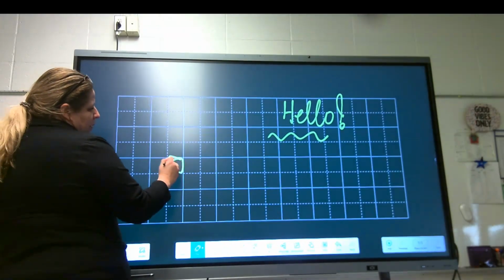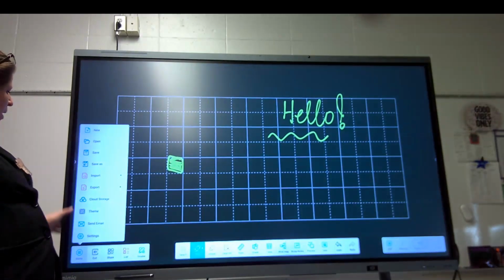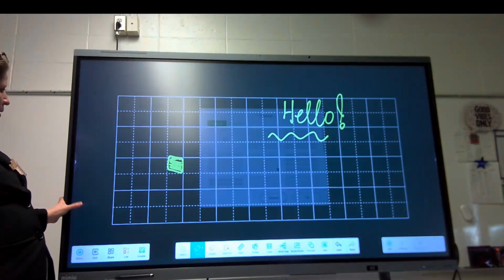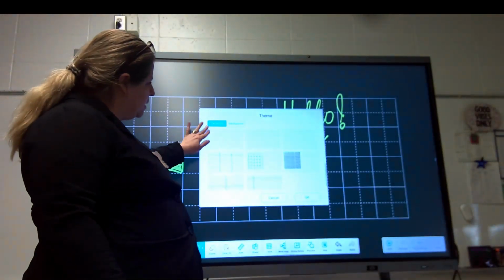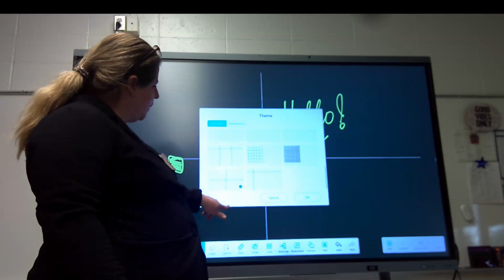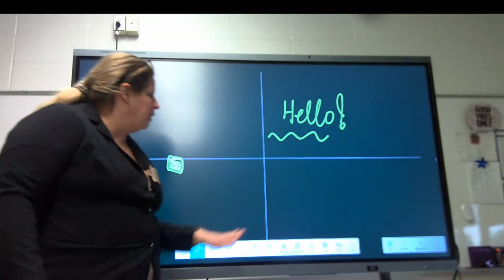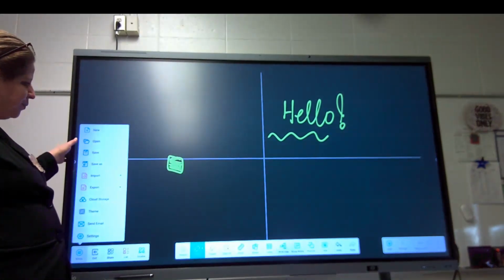So now I can draw within my graph squares. I also have on some of these other themes, there's some sports backgrounds. There's a multiplication grid. There's a KWL, the 4 squares. They have all these different templates you can choose from. Definitely worth taking a look here.